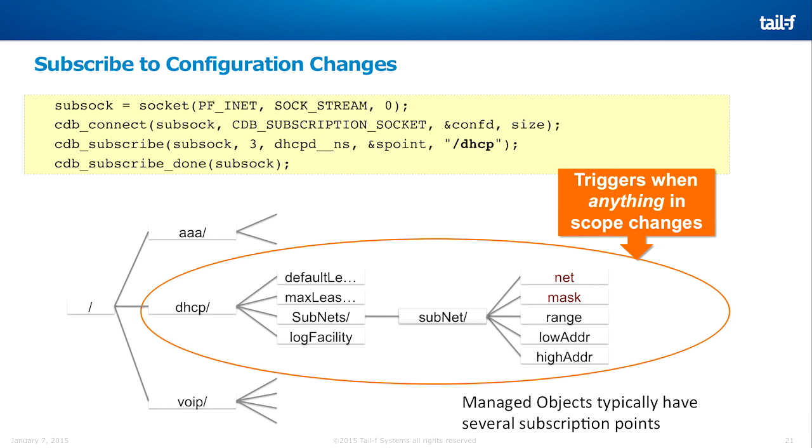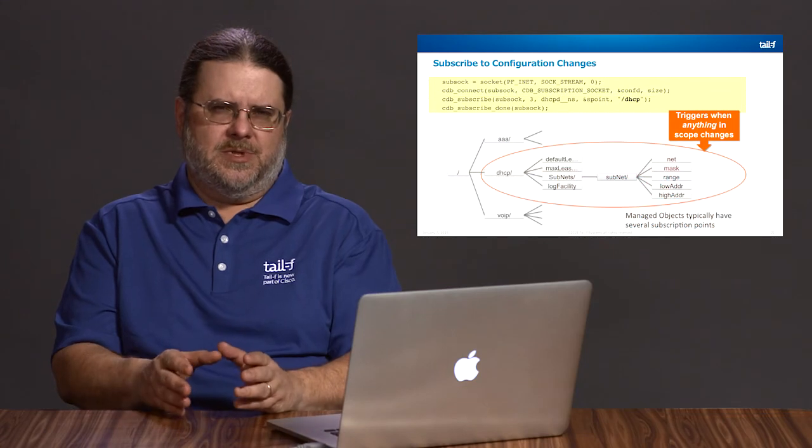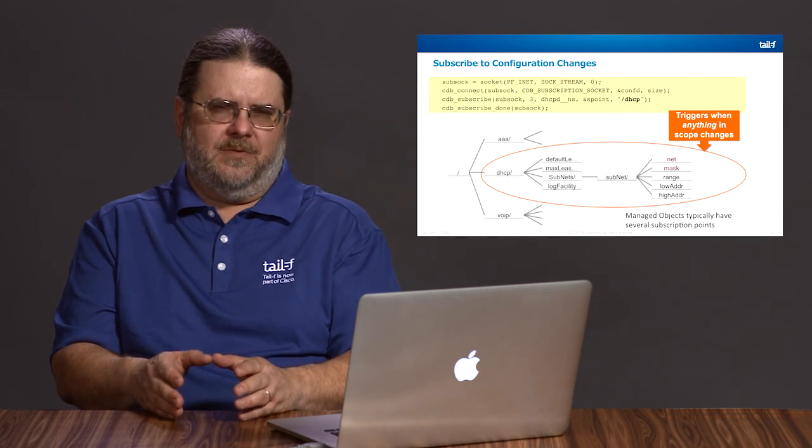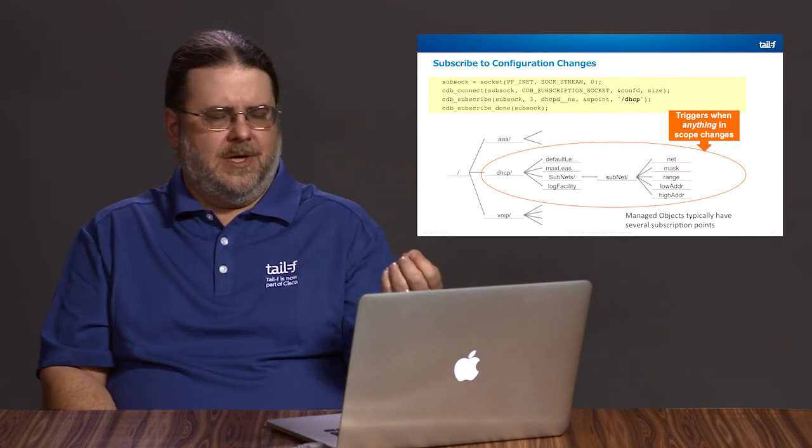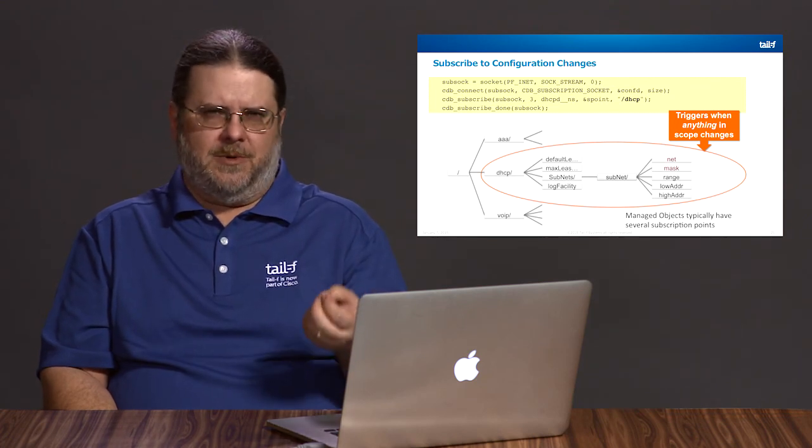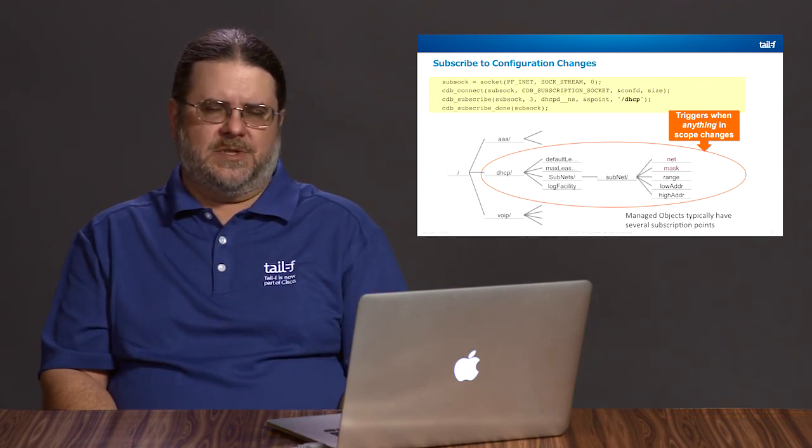ConfD and CDB will not notify your application of subscription changes until you tell us you're done subscribing. This avoids race conditions: maybe you've got to place four subscriptions before your application is ready for processing. What would happen if you'd only had two of those subscriptions in place and a transaction commits that causes one of those to fire before you've registered your third and fourth subscriber? So, to ensure a robust system, ConfD and CDB will not call your subscribers until after you've told us you are done subscribing and ready to receive subscription notices.